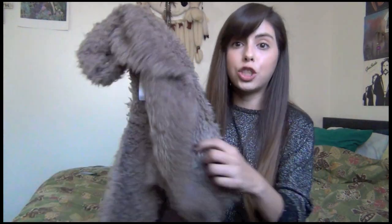So our fourth tip is for the people out there that don't want anything to do with fur. Another option you can try out this fall season is shag. The thing with shag is it's making a really big comeback, and it's also coming in a lot of more neutral colors that are really wearable — like browns, mochas, and grays. So if you're not down for wearing faux fur, try some shag out, and it'll still keep you warm.